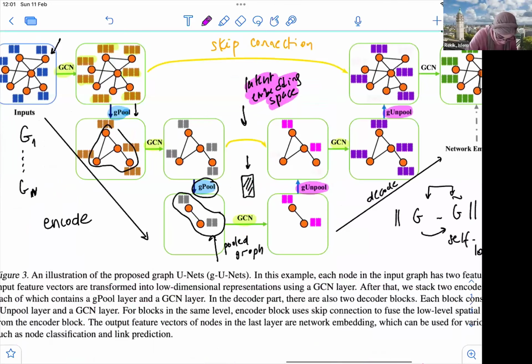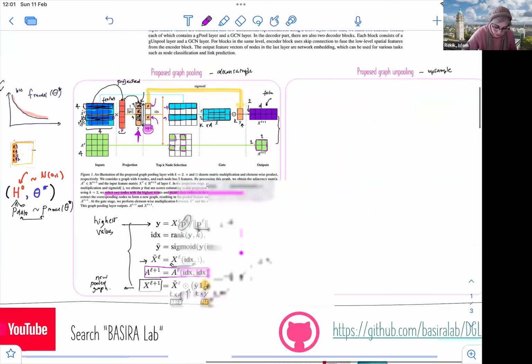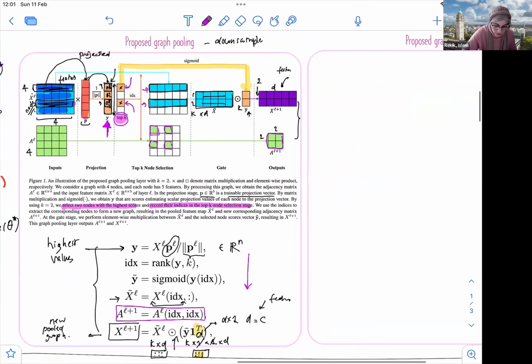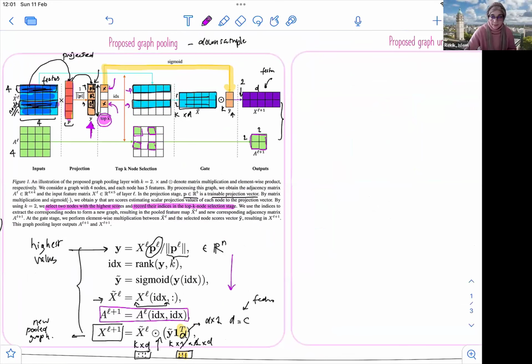Here, for example, we selected these guys, which are the most important nodes that we pooled. And from these, only these two were pooled because they are the most important. So you can see that we're pooling different graphs, and then we're going to reconstruct the graph. So this is the pooling process, and it's actually simple, and it obeys these beautiful operations that have a good logic and rationale behind them.